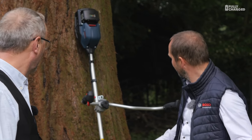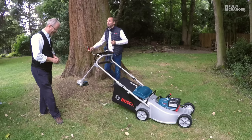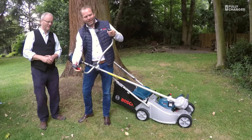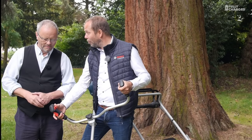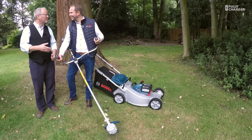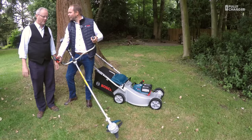It's even more impressive if you look at a brush cutter. I like to demonstrate that because they are really annoying — have you ever used one? Very noisy. But this one has real petrol performance. Even quieter than the lawnmower. If that were a petrol brush cutter we would be screaming at each other — we would have taken a five-minute break just to get it started with all the mixing and everything.